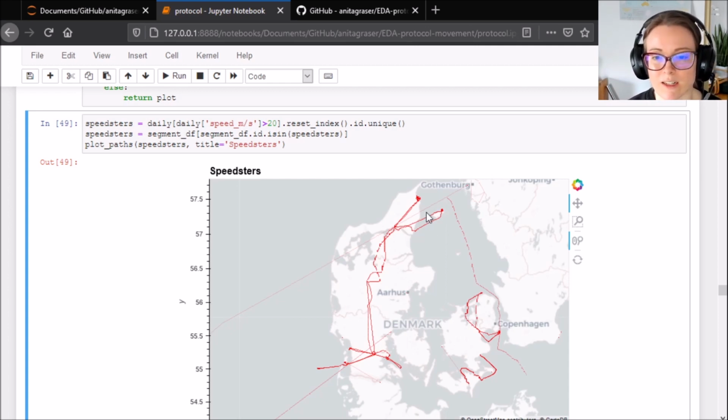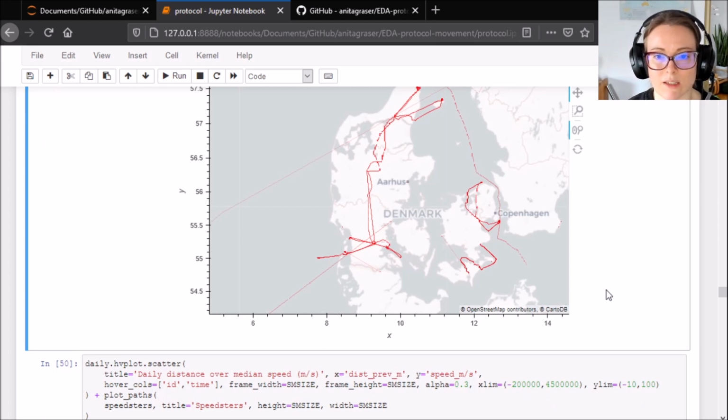All the helicopters and planes that are also search and rescue vehicles covered by AIS data can be identified by having these long daily distances and high average speeds, and they can be plotted as well to actually find out that yes, they are flying over land, so this is certainly not a ship.